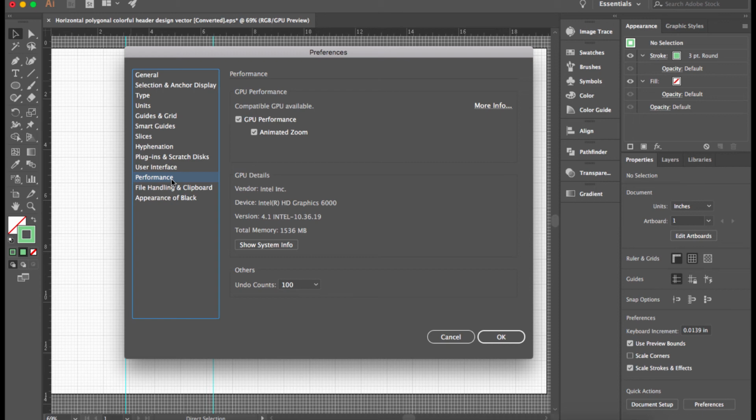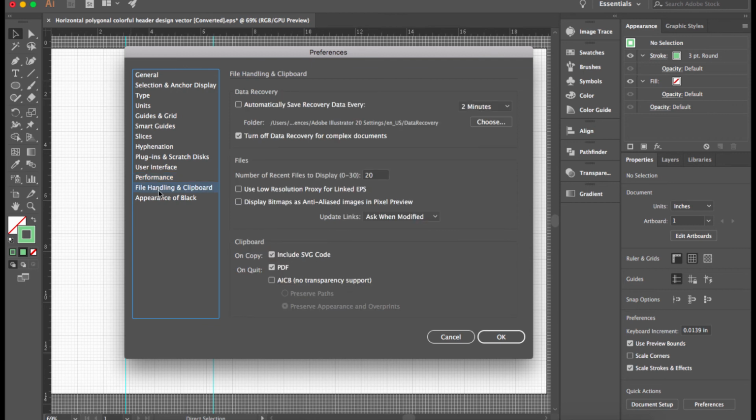you can learn about your graphics card here and how much work Illustrator will benefit from with that graphics card. You can always click on more info and it'll tell you that, but you definitely do want to use your GPU performance. The animated zoom is just something where, instead of clicking to zoom in, you can sort of click and drag and it animates, but it's a performance thing, and it might make your computer and software just kind of really clunky. You can turn that off, and that'll help the performance of your system just kind of increase.